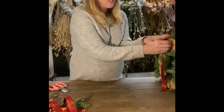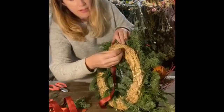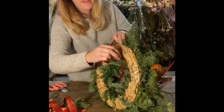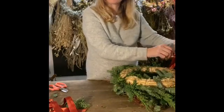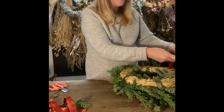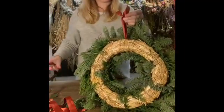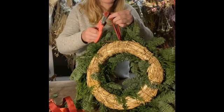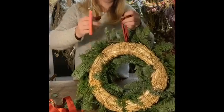With the ribbon, you can just literally thread it through one of your pieces of wire, one of your wraparounds, and just tie it. It's not really going to be seen unless you want it longer, and you can make it more decorative if you like. So I'm literally just going to tie a little loop, just a double tie. If it's going to be slightly seen like that, then you can just snip the ends if you've got some sharp scissors. Into like a nice little angle.